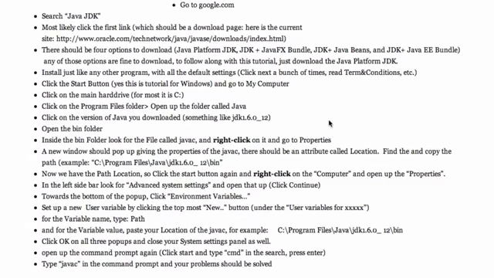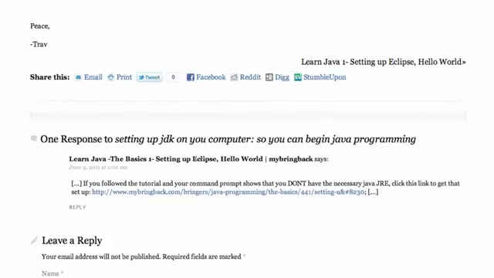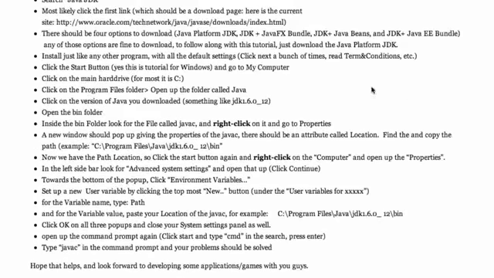I know this tutorial is pretty lame because I can't actually walk you guys through it, because again I'm on a Mac, so I won't be able to install the software and follow these instructions. But hopefully you guys can understand everything. I kind of broke it down into bulletin points that are pretty simple for the most part. If you guys still need some help, just leave a comment on this page and I'll check it out and I'll get back to you. But otherwise, just follow along and it'll get set up for you.